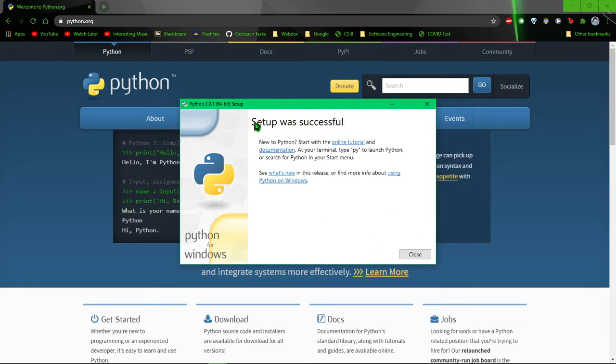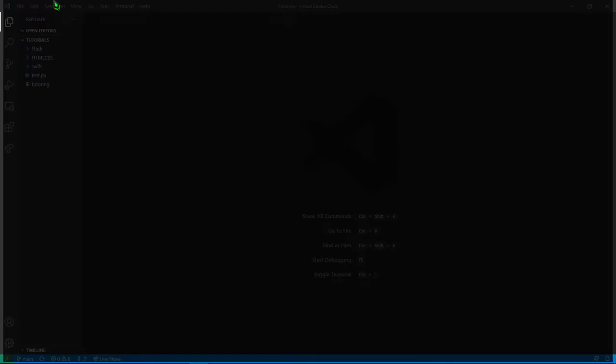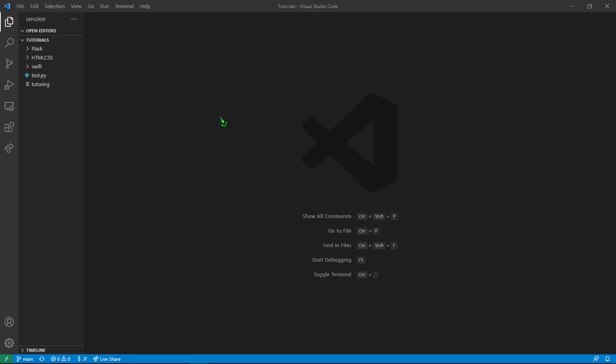Alright, and if everything went well, you should see something that says Setup was successful. We'll go ahead and close that, and then X out of this, and into Visual Studio Code. Visual Studio Code really could be any text editor or any terminal that you want.